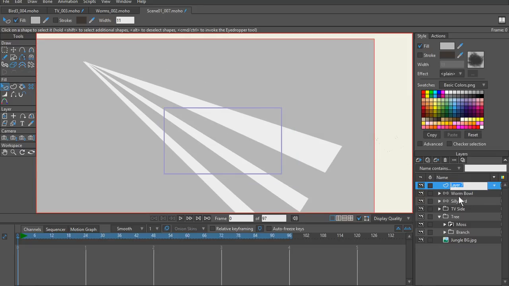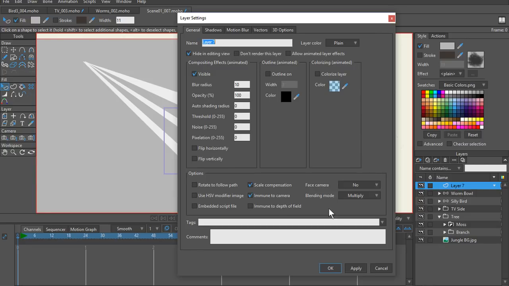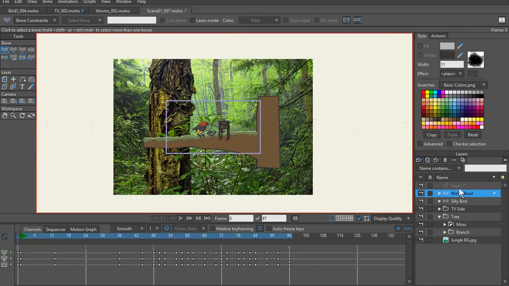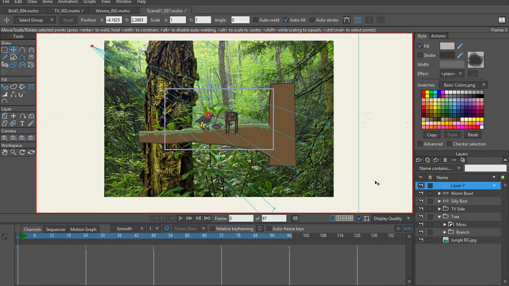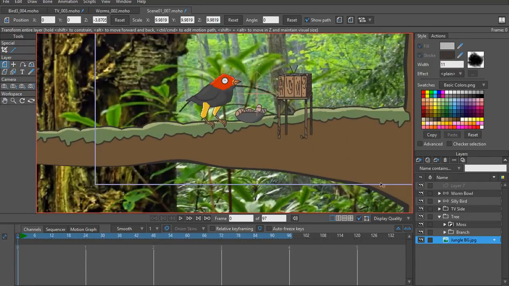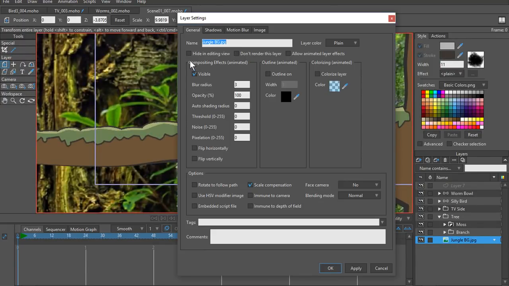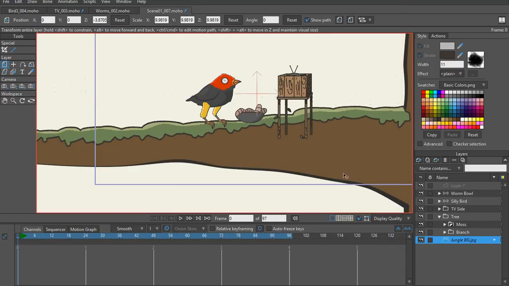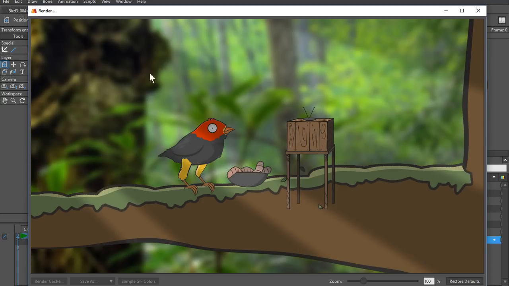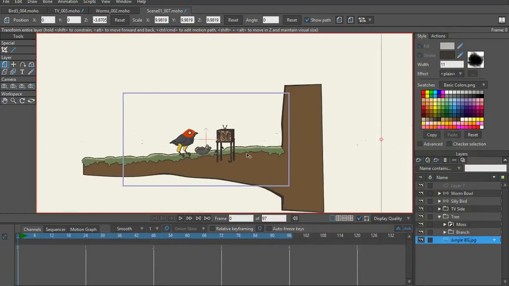What I could do though is hide that so it's not in the way the whole entire time. So I know that it's there. If I want to animate it, I can just go to that layer and select it. Same thing with the jungle. While I'm animating, I don't leave images and things like this in place. So what I do is I hide it in editing view, but to avoid having to hide it and then click it and then render it and then hide it again, I just leave it hidden in my editing view. So every time I render, it's always there, but it's not there when I'm editing. And that's kind of helpful for me.